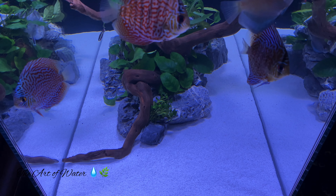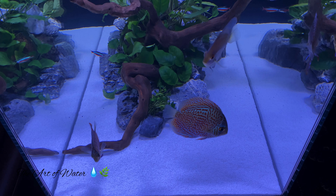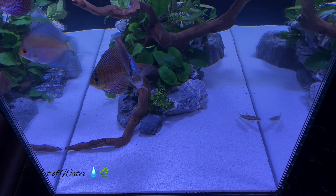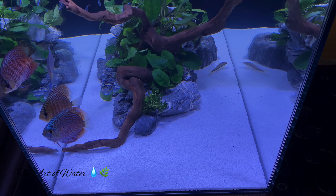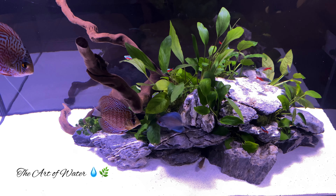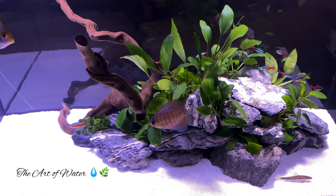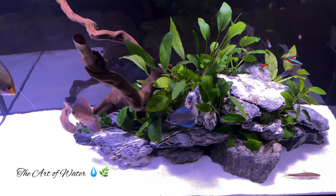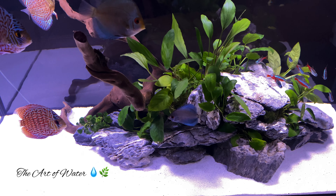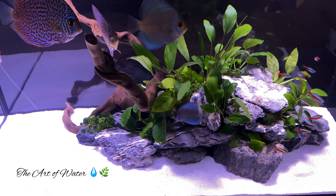This 55-gallon Fiji Cube was a tank I wanted to redesign anyway, so this really gave me an opportunity to not only get some discus fish for free from a friend, but also to challenge myself designing a tank suitable for these fish. The cardinal tetras and similar fish that were already in here are a great match — if you've been following my videos, cardinal tetras and black neon tetras do really well in a community tank with discus because they're calm fish that don't cause a lot of stress, which is especially important when adding discus to a new environment.